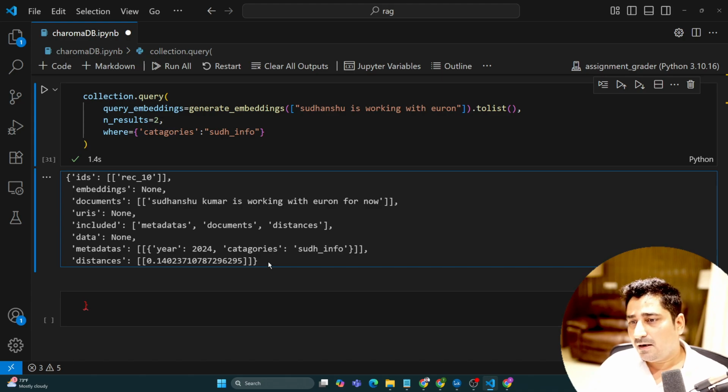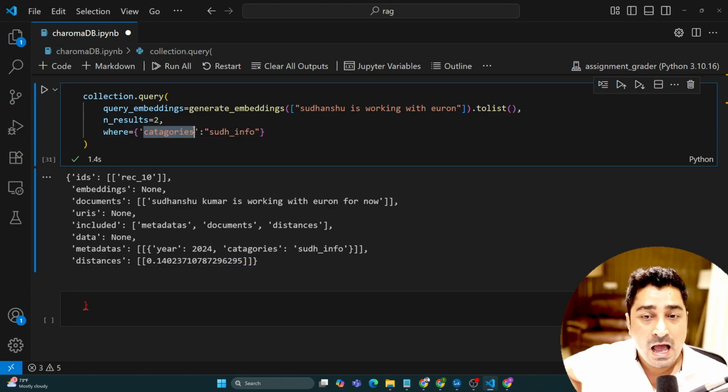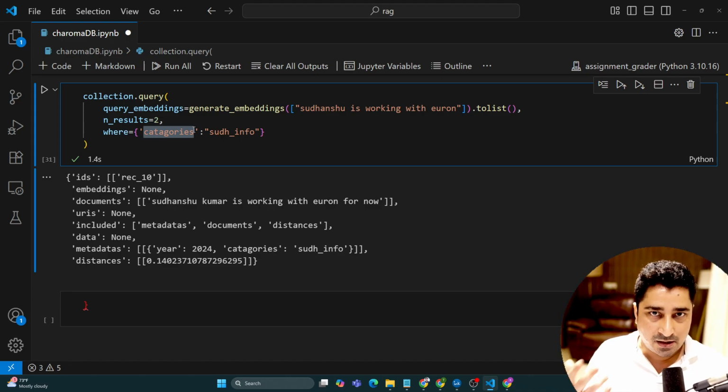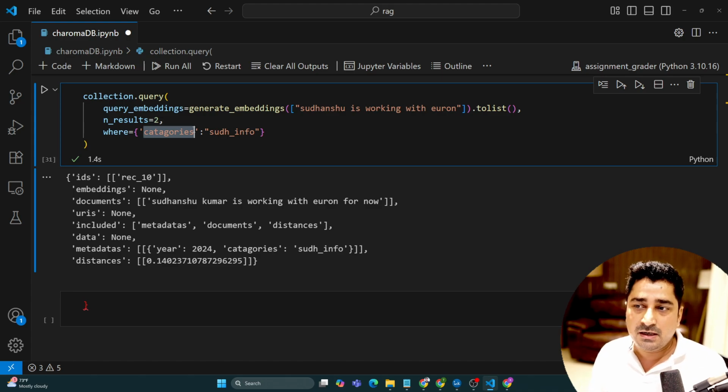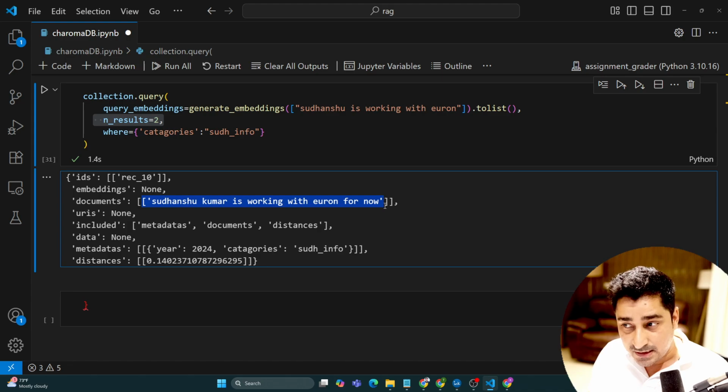Let's suppose you have multiple departments: an HR department, a finance department, a sales department, a marketing department. Maybe you can tag all the information with respect to a department. So whenever someone does a search or a query, they can look into the specific department, unless and until a whole data search is required. In this way, you narrow down and minimize the number of searches, so eventually the result is going to be robust and faster. That's the reason. I asked for 2 top results, but it is giving me 1 because there was only 1 result, and it is searching only inside this category.